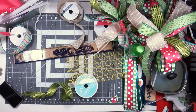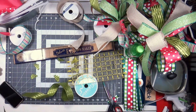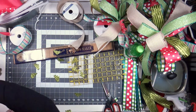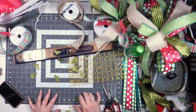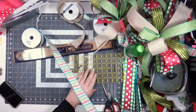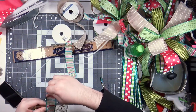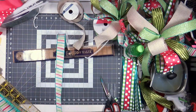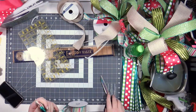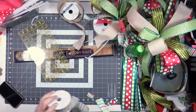Now I'm cutting 4 of the green. I'm going to dovetail those. And then maybe the micro dot is the other one, I think. I'm like, what do I want to use? Oh, no. Okay. I was probably trying to ration that green and blue one because I really like that.